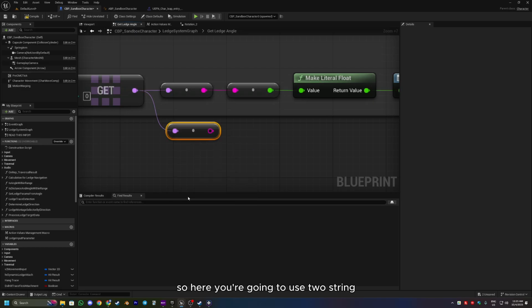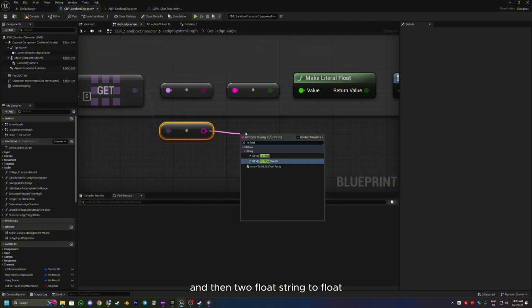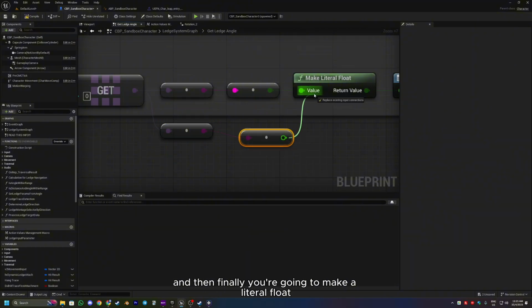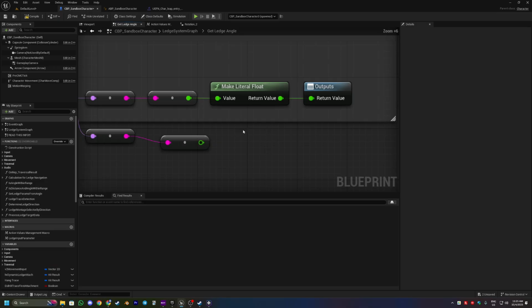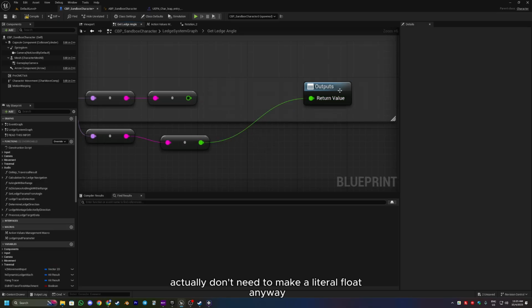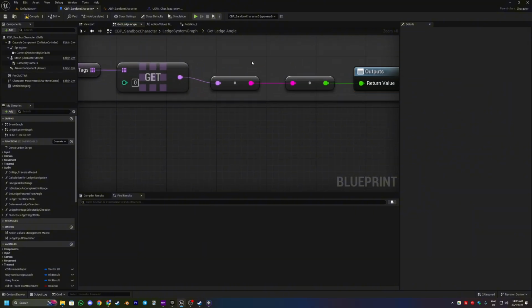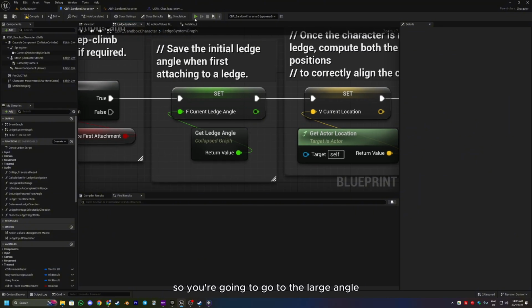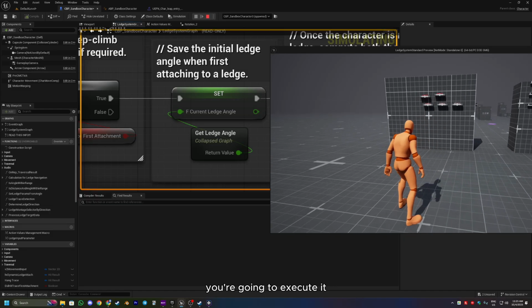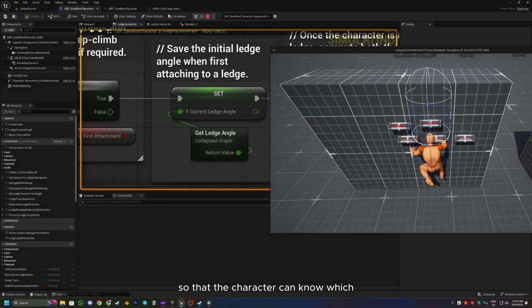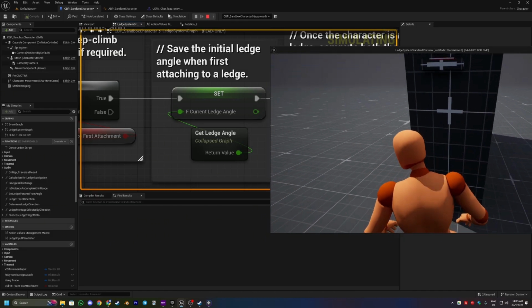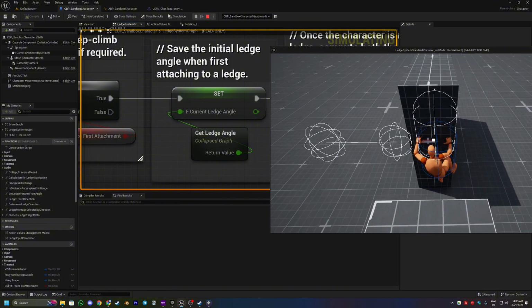You're going to use toString and then string to float, and then finally we would make a literal float. Actually, we don't need to make a literal float anyway, so you can just go to outputs and there you go. Then go to the ledge angle and execute it so that the character can know which direction he should face at.